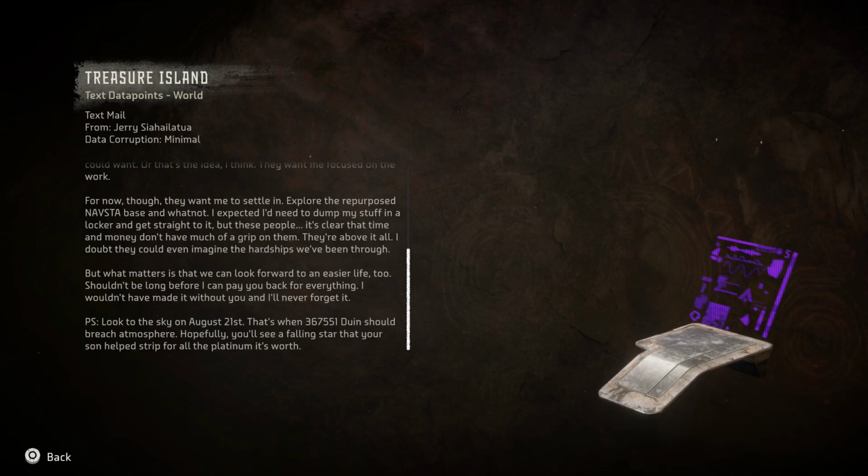That's when 367551 doing should breach atmosphere. Hopefully, you'll see a falling star that your sun helped strip for all the platinum it's worth.